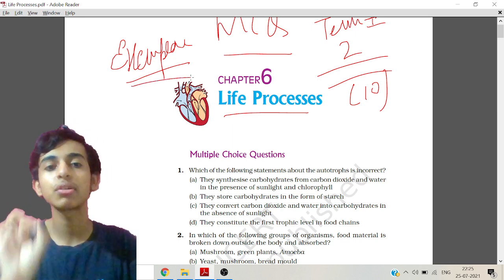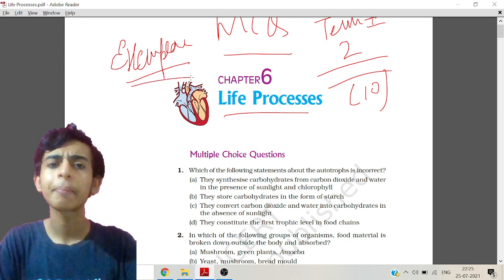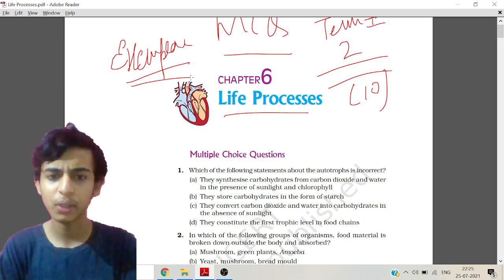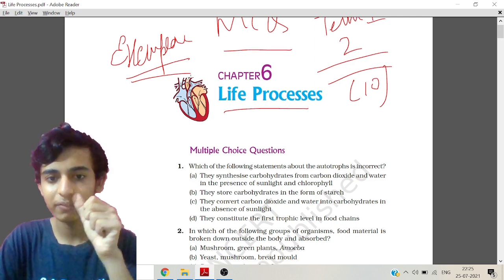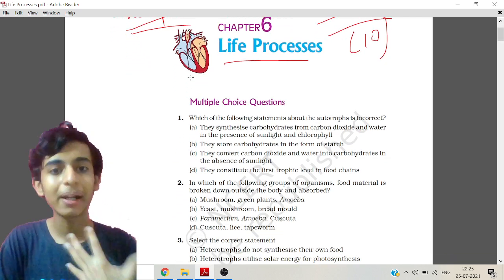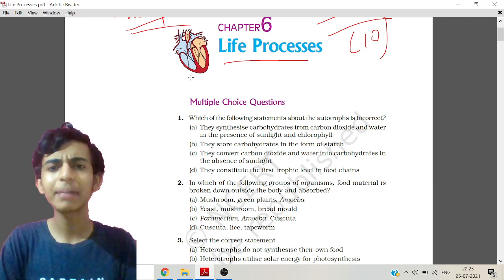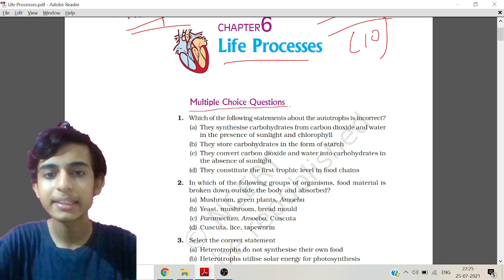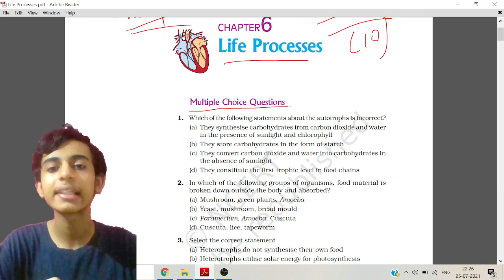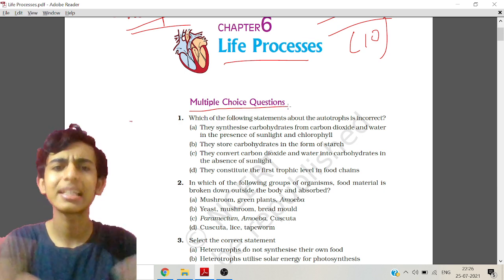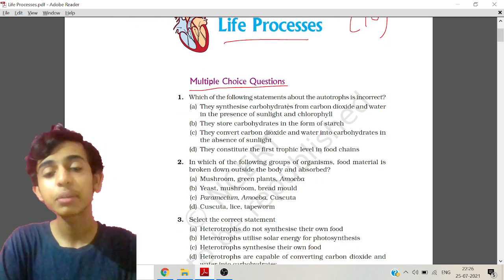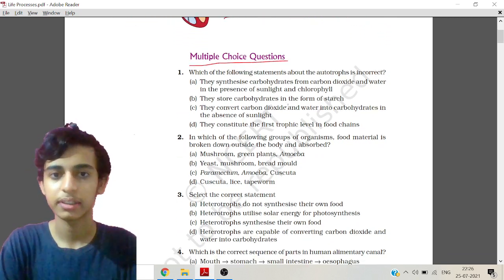This exemplar is going to give you a good variety of MCQs ranging from easy to medium to difficult. So you will have all levels of MCQs to solve. So without any further ado, let's get started. From life processes, only MCQs and case-based questions, assertion reasoning are going to be asked, and we will do those. But today's session is of MCQ only. The series is an MCQ series and the case-based question series will also be released very soon. Clear? We will also be focusing on long answer type questions, right?